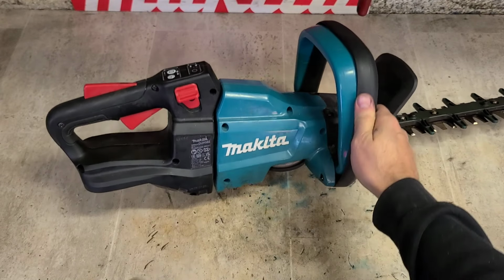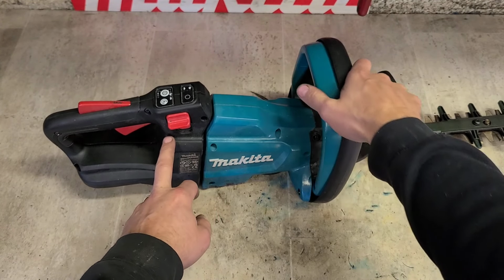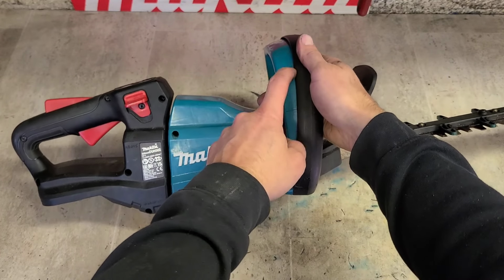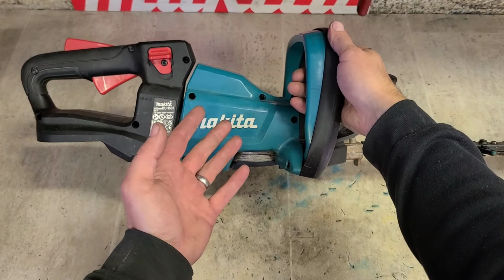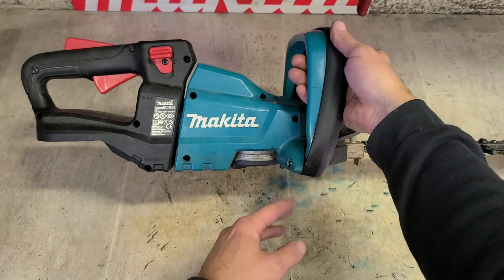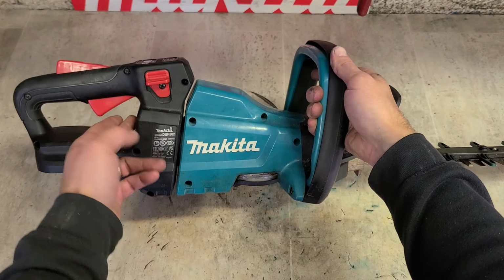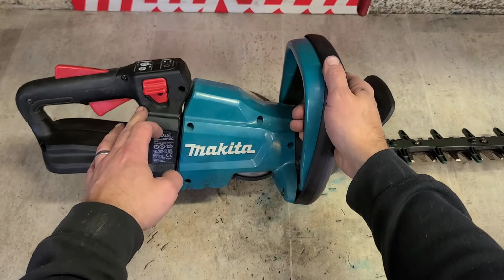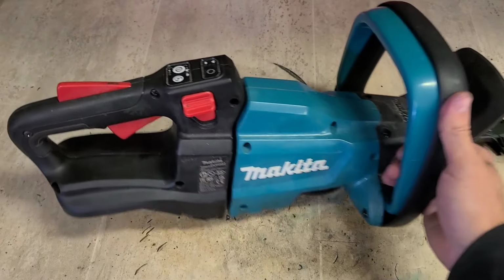So hopefully it's going to be something simple like a switch, or the switch for the safety here. Normally it's always this switch, the actual safety lever, either in the cordless or the corded machines. Normally this is what gives trouble first. Maybe it's just not activating. This has to be on before it'll allow you to start the motor. So we'll check this switch. After that could be getting onto a controller.